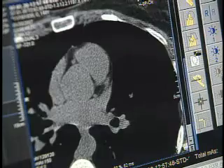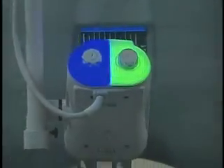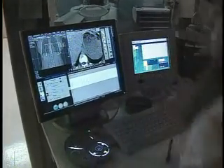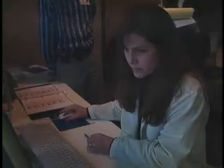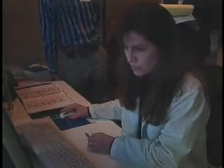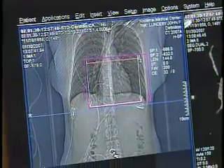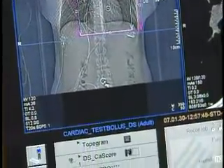This is the heart right here. Before this technology, the dye was injected through a tube that was maneuvered through the leg or the arm and into the chest — a much more expensive and in some cases risky procedure, used only if the patient has a high risk of heart disease. The new technology is less invasive and is used on a wider range of patients who show symptoms like Tammy.